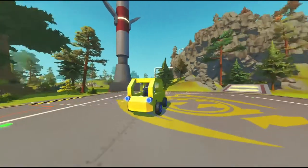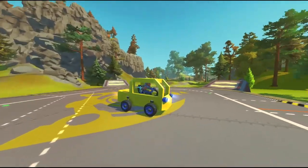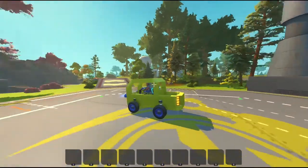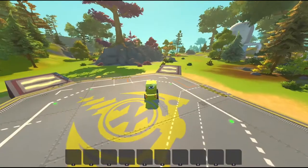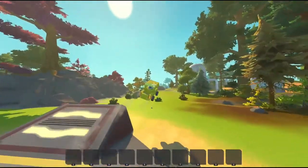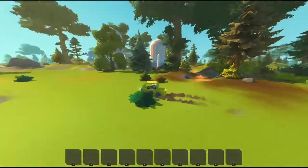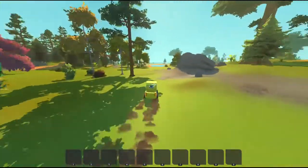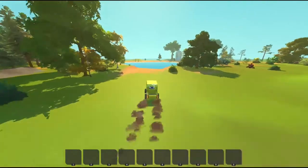Alright you guys, we are back. I was building this thing and I'm like, wow, it really looks like a little minion car. So that's exactly what I built — I painted it like a little minion. I thought it was kind of cute. I'm not saying it looks cool, but I'm saying it does look kind of cute. It looks pretty funny.